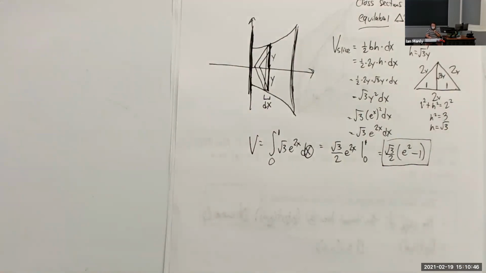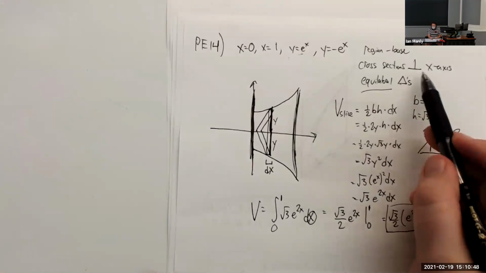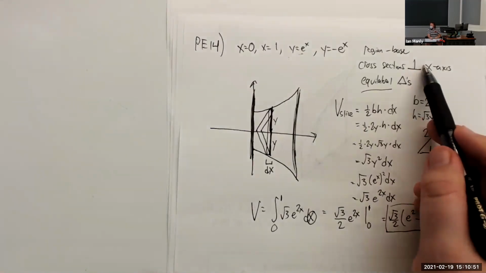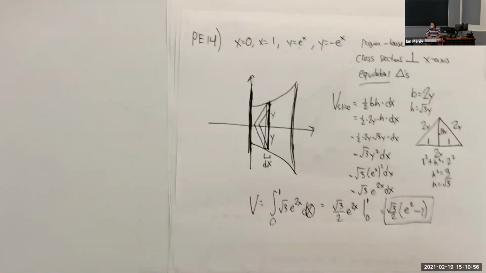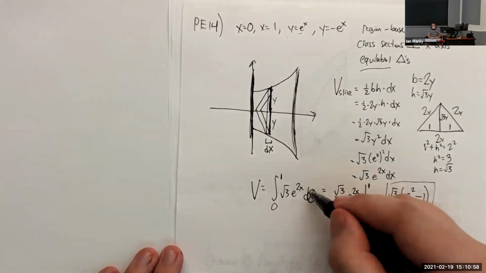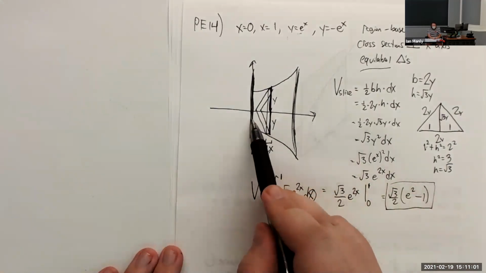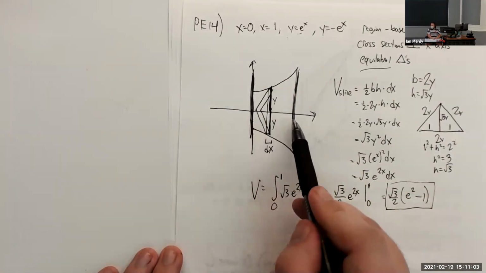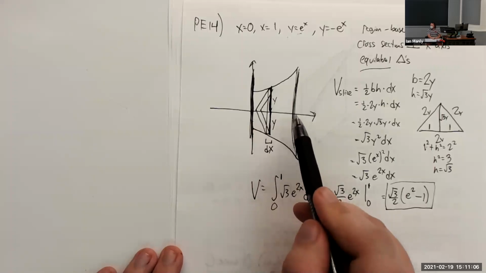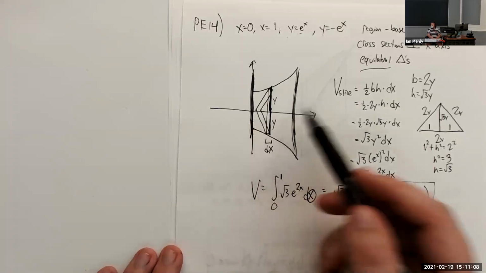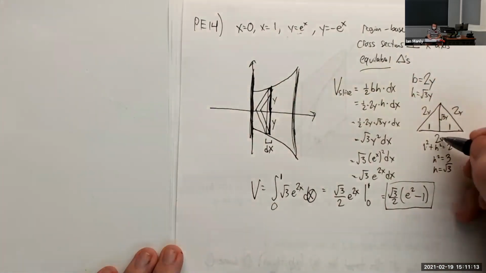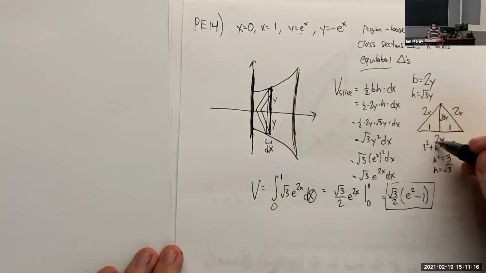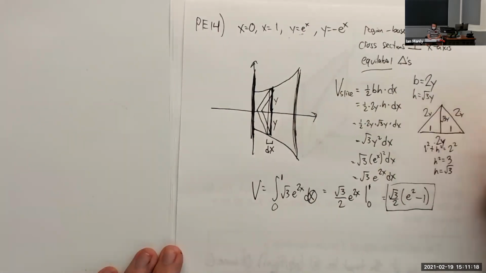How do we know it was dx at the start? Whenever they say it's perpendicular to whatever axis, whatever this variable is going to be our d. How did I find the bounds? So I'm integrating with respect to x, right? And the lowest x value this shape takes on is 0, and the highest x value it takes on is 1 right here. Why'd you attach a y to the square root of 3? Well, because the base is 2y. So normally if we have 2, 2, 2, this would be root 3. So if we have 2y, 2y, 2y, this will be root 3y right here.